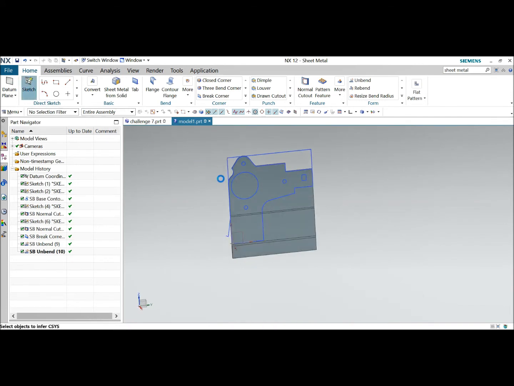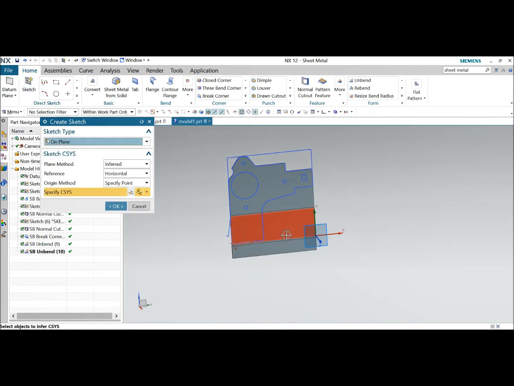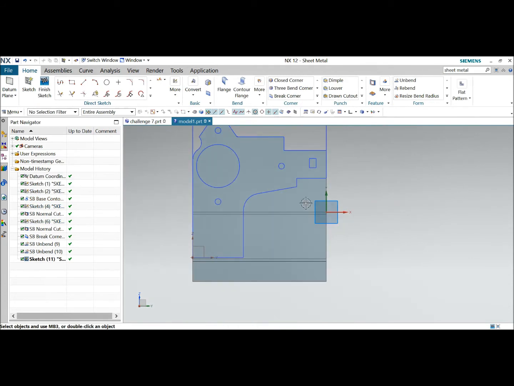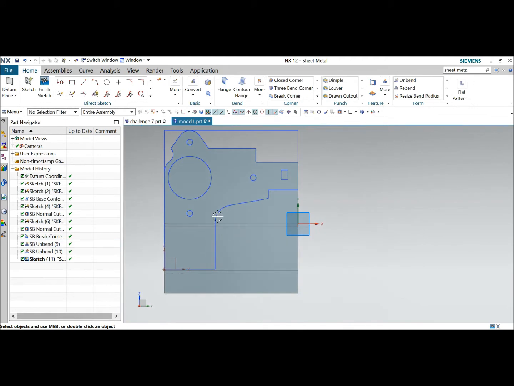Now let's again select the sketch option, and click on this part. Now you have to cut this part, so let's start creating the line. We'll make the curve at the last.